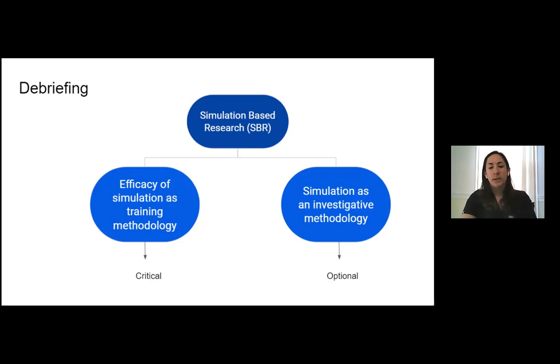Because let's say you're running a study with 3 cases. Are you going to stop and debrief after each one? Or are you going to run all of your cases and then have one collective debrief at the end? If you're running multiple rooms, is everybody going to come back and debrief together? Or is each group going to debrief separately? So all these things to think about in advance.